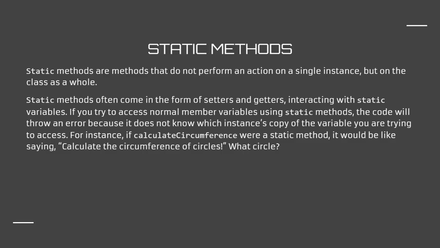For instance, if calculate circumference were a static method, it would be like saying calculate the circumference of circles. What circles? So since calculate circumference has to interact with non-static variables, it needs to know the circle's diameter and things like that. You wouldn't be able to use it statically. You can't use it on the class as a whole when it needs to know one specific circle's member variables, one specific circle's diameter. So a method like that would not be able to be static.